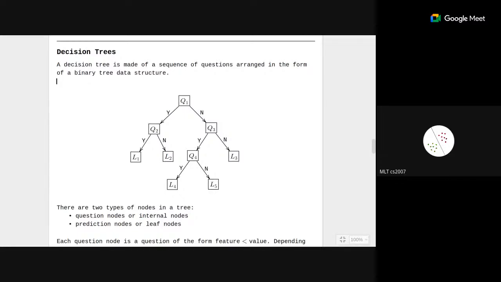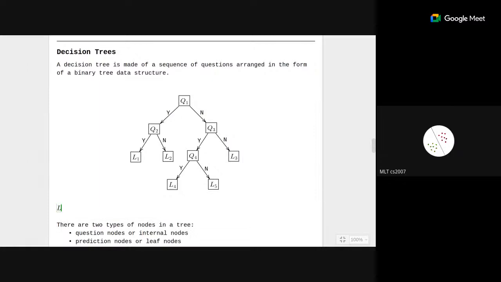Yeah, just like what we did in KNN, right? So you look at the data points in a leaf, whichever is the most populous or maximum occurring class label, that you assign as the label of the leaf. For example, let's take this particular case. You have L1 and the labels of the data points in L1 are 1, 1, 1, 0, 0. So in this case, L1's label will be 1. The leaf L1 will have a label 1 because there are 5 data points and out of them, 3 of them have label 1. So that will be the label of that leaf.